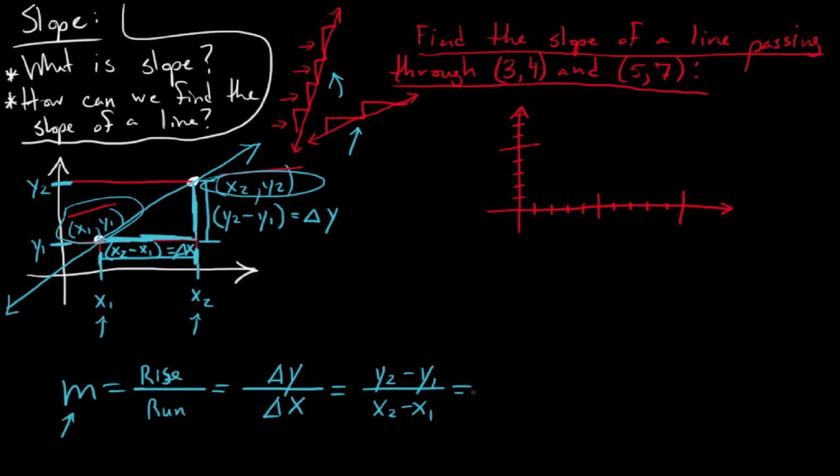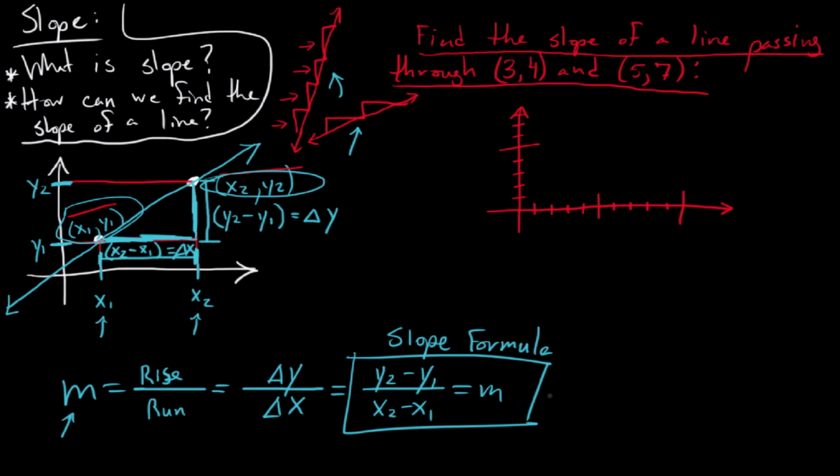So this formula, again, I'll write m. This is all reflexive, transitive, all those fun properties, but this is one you want to write down and keep in your pocket. This is the slope formula, the slope of a line through 2 points. So this is something we're going to be using often to determine the slope of a line through 2 points, which is our ambition here. So just real quick, let's try this out, and then we're going to move on to finding the equation of a line using point slope.